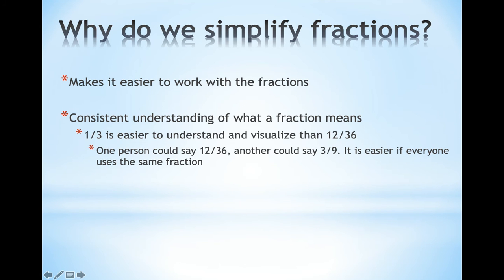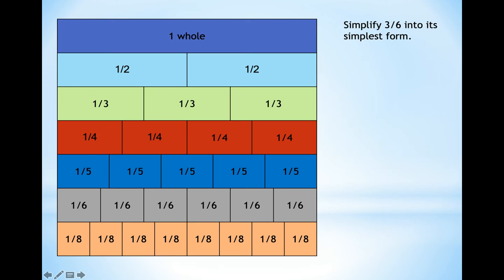Why do we need to simplify fractions? Well, it makes it easier to work with the fractions if they're in their smallest form. And also it gives us a consistent understanding of what a fraction means. So 1/3 is easier to understand and visualize than 12 over 36. And also one person could say 12 over 36, another could say 3/9 because they're both equivalent to each other. And it would be easier if everyone used the same fraction. So that's why it's a good idea to know how to simplify fractions.